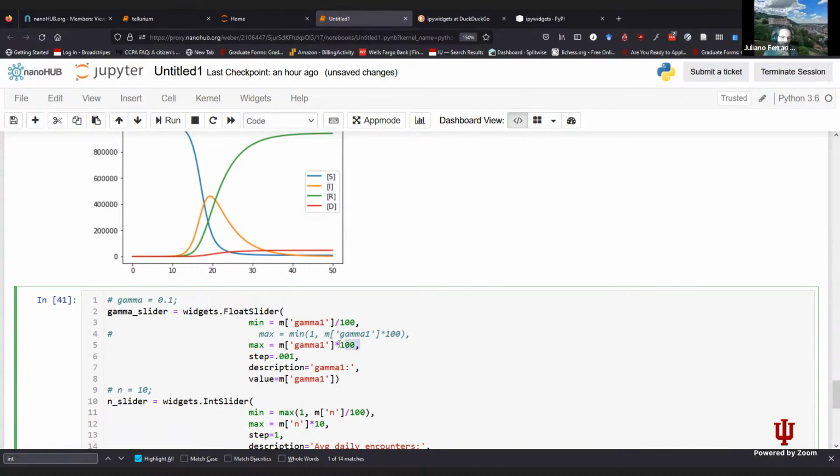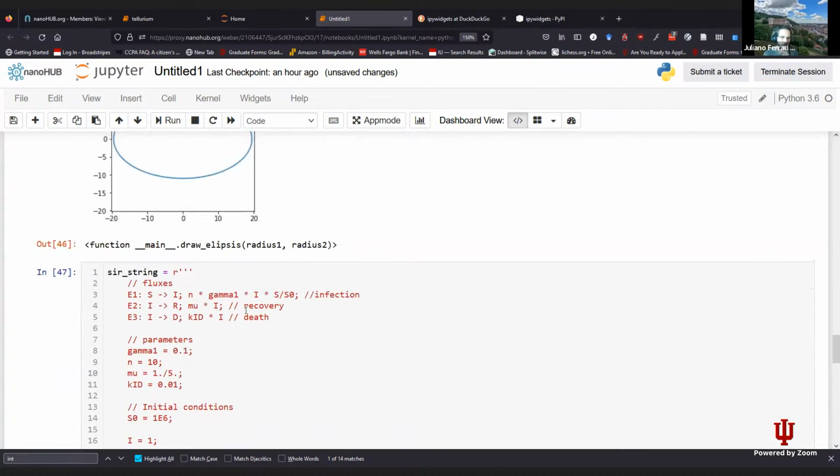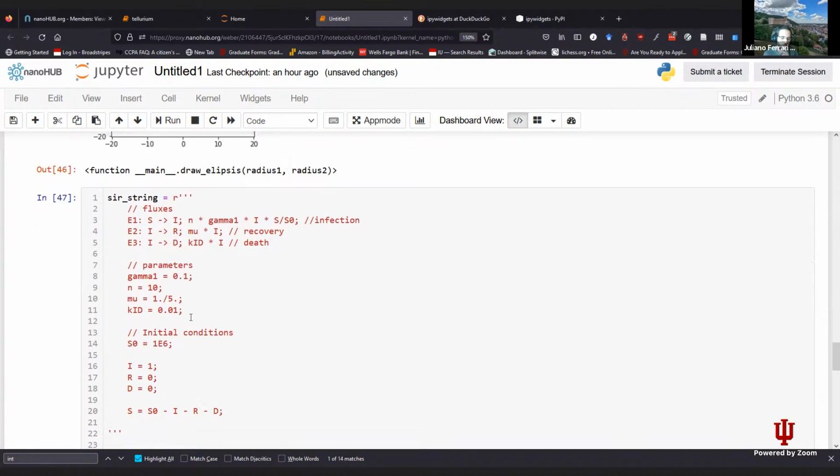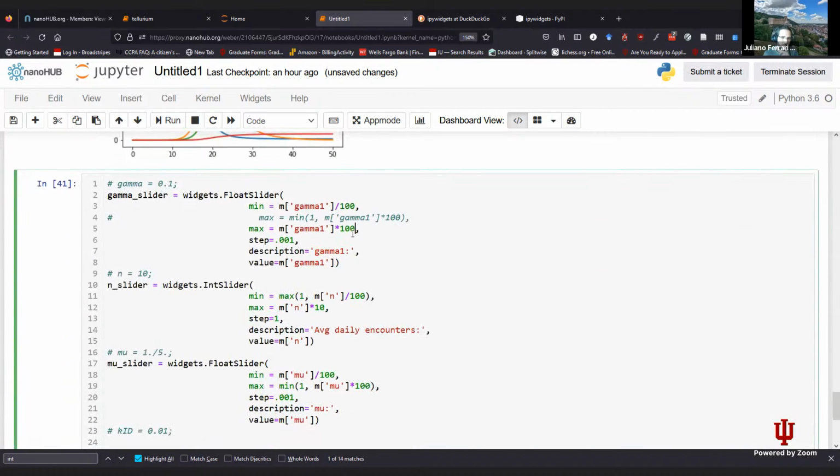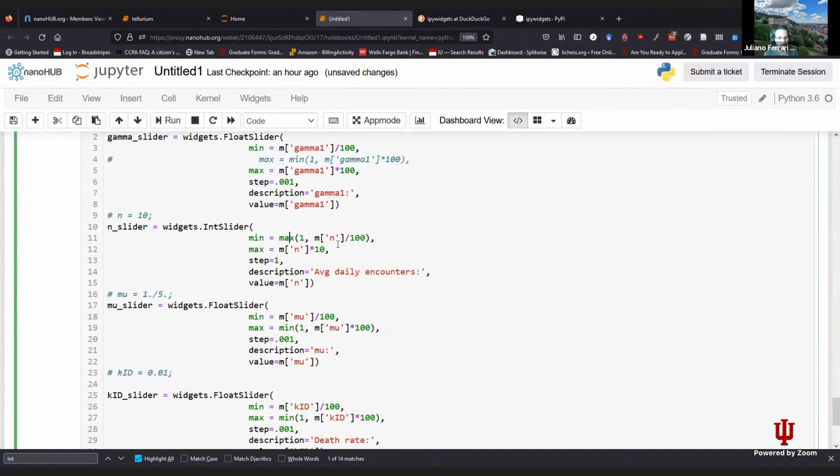But the top value here is going to be 100 times 0.1. So it should be from 10 to the minus 4. It should be max of 1 only. Number of encounters, you can't have less than 1 encounter, so this max makes sense to me.